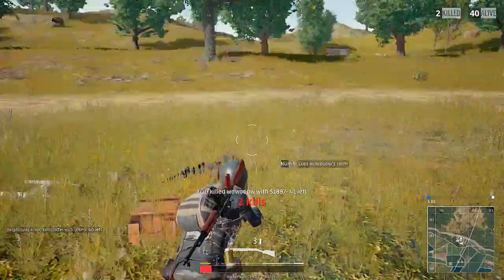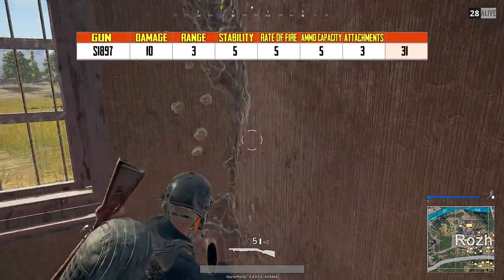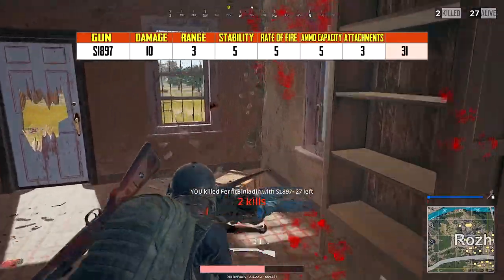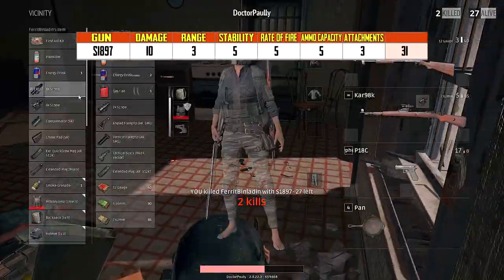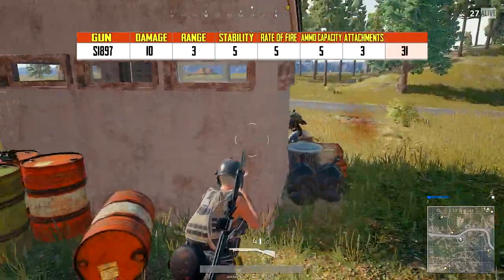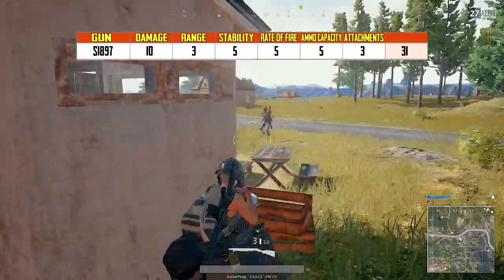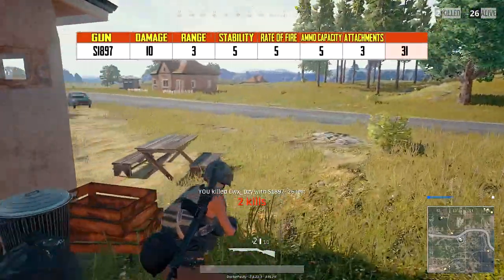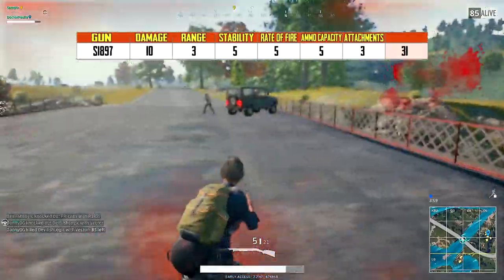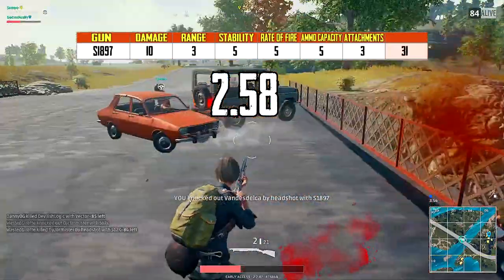So let's go ahead and rate the gun on 6 different categories. The final outcome is going to be based off of a 5-star outcome with 2 decimal points, 1 being the lowest and 5 being the highest. Let's start with damage. It definitely gets a 10. Range, not so good, 3. Stability, 5. Rate of fire, 5. Ammo capacity, definitely a 5. Attachments, only 3 points, which gives it a total score of 31 points and an overall rating of 2.58 stars out of 5.